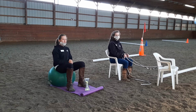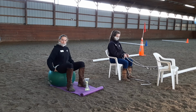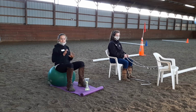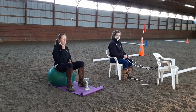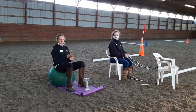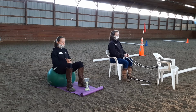But as you're doing this, if you're on a ball like I am, you wanna make sure that you're keeping both seat bones against the ball. We shouldn't be bouncing all the way up and down. That's too much. Just enough movement that as that 2 feet gate goes, we're staying connected and we're moving with it, okay?